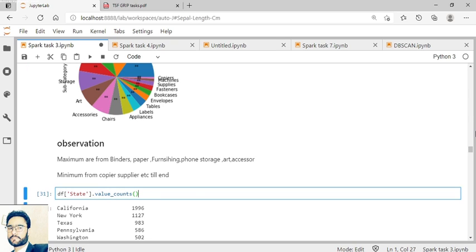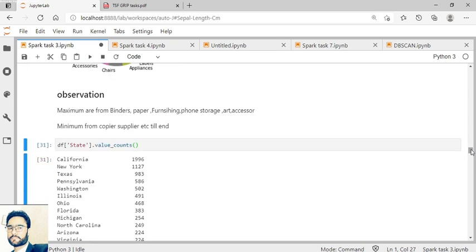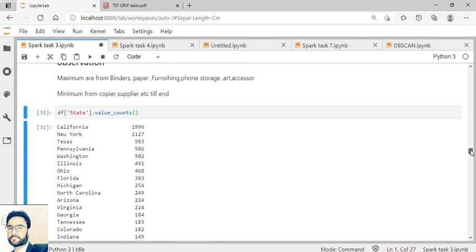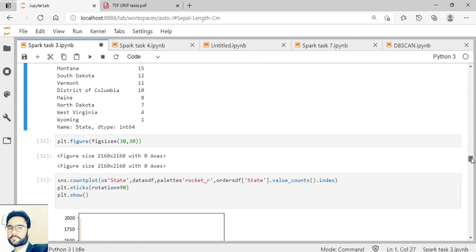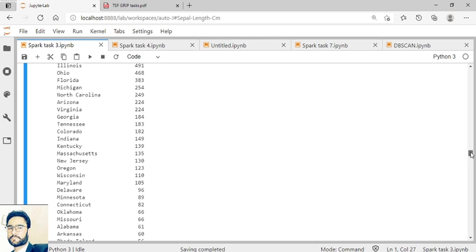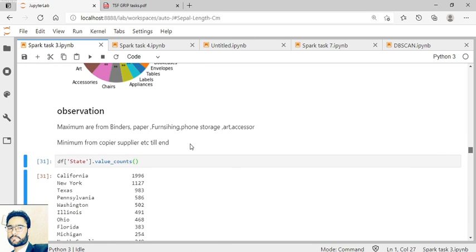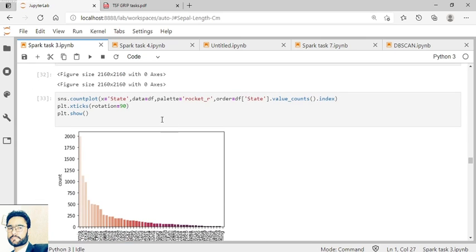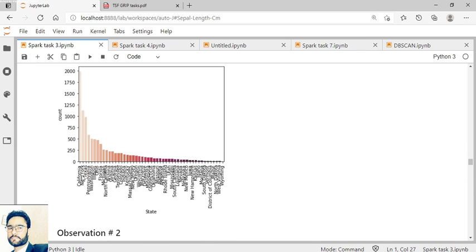So we just count the states over the whole data set. So how many states are in this data set? We just print it. So all from California to Wyoming, West Virginia, North Dakota, and District of Columbia. So all are printed here. You can check from here. We just again set the size and once again print this, and this shows that the highest is what? Highest is California, and the lowest is Wyoming. That is also printed above.